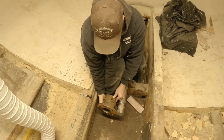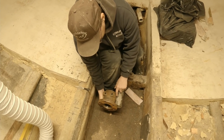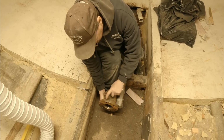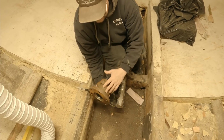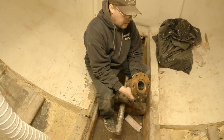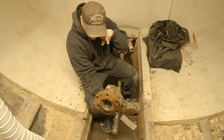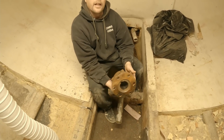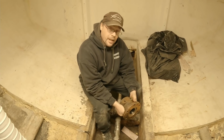So one of the assumptions that I made is that these holes are equidistant on each side. These are exactly the same. So we figured we could just take this coupling off our main and reuse it back here. Well, it turns out that they're not the same and they don't match up. They're about an eighth of an inch off.